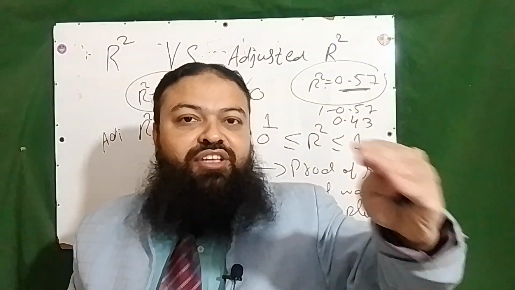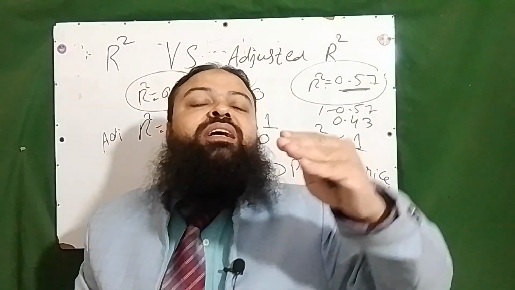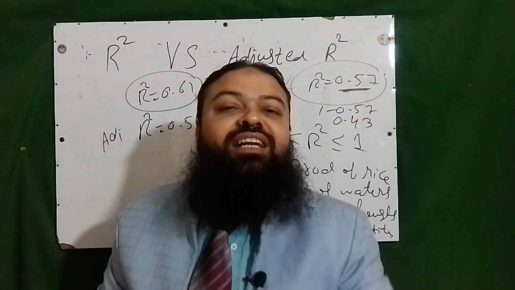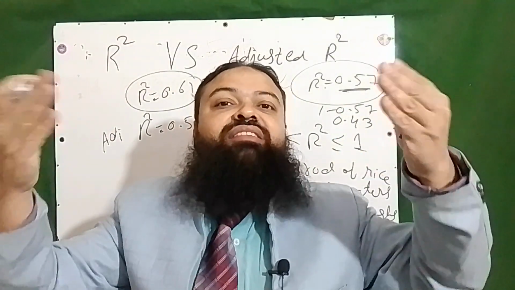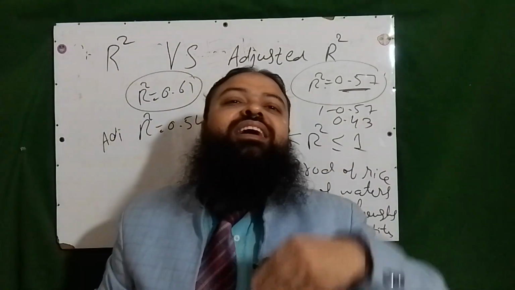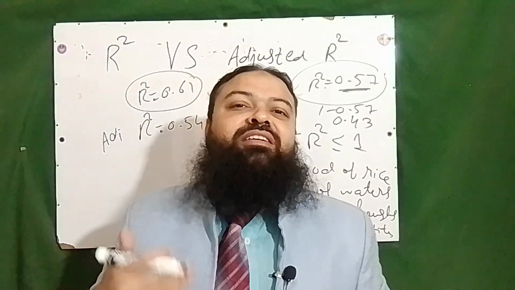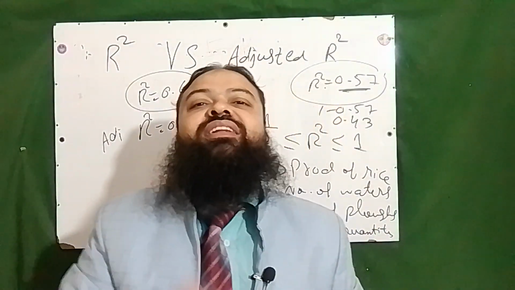So what did you learn? R square tells us the variation in y for all independent variables, but there is a drawback of R square. If we include any insignificant variable in the model, it will increase the goodness of fit of the model. That is wrong. And adjusted R square adjusts the value of R square. It will increase for only those independent variables which are contributing in the value of y.